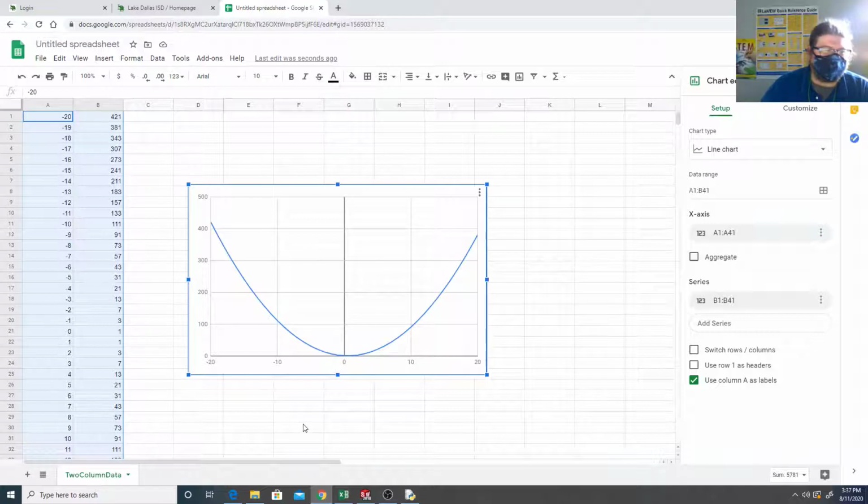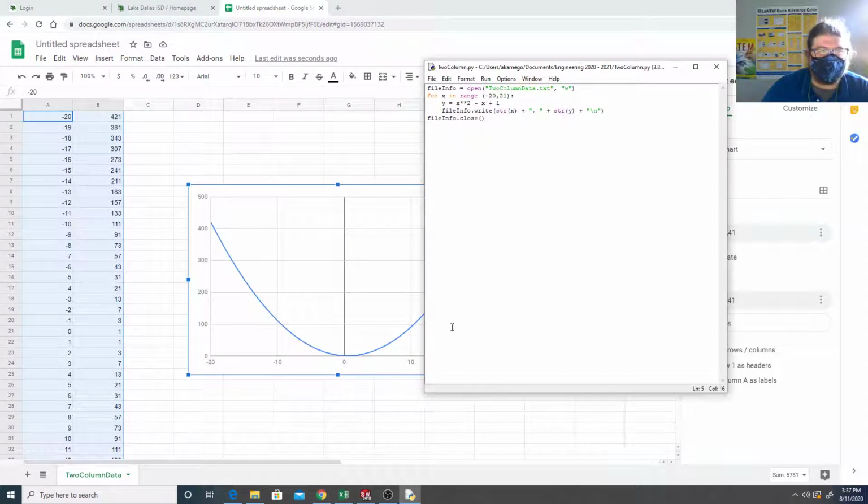So that's a bit about how you can use Python to generate x values and y values. First of all, the print statement is how you get it to display in Python's shell, but then this file info stuff we added is how we can get it to display in a text file. And once we have the text file, we can use file import to upload it to a spreadsheet. And we'll stop there.